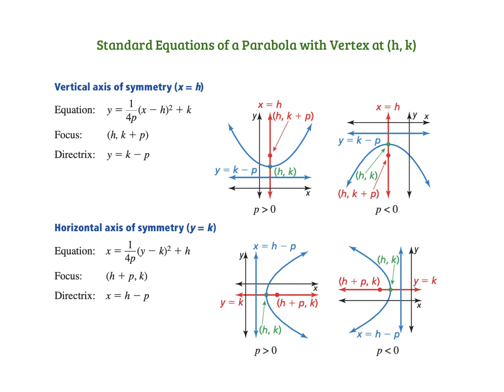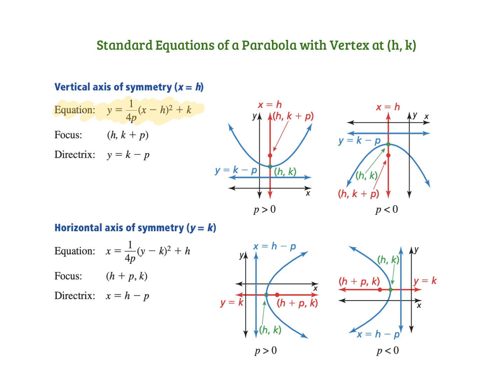Okay, so now that we kind of understand the more basic general equation, we are going to add in some shifts or translations. So here you can see that our vertex is no longer at the origin, it's going to be at some point (h, k). So you'll notice for our vertical parabolas, our equation right here is y equals, so we still have that 1 over 4p out front. Here, our x term is still the one being squared, but here we have (x minus h) squared, where h is going to be the x value of your vertex, and then on the outside we have plus k.